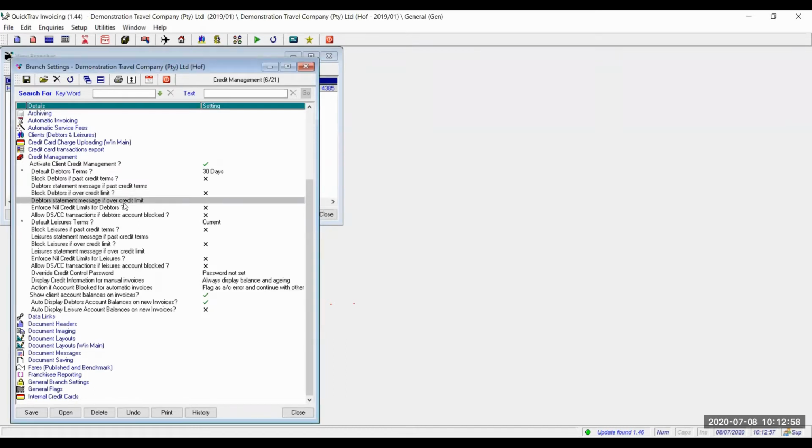Right. So you can also enforce a statement message if the client has gone over their credit limit. And this will be enforced with no credit limits. I still asked Deidre about this this morning. And she mentioned that, okay, I'll reply to you right now, Brenda. When a client is on current, with their credit terms stipulated as current, and you actually need to do an invoice for them, if you haven't stipulated a period for that specific client, it will still block them. So it will still pop up a message to warn you or to actually block you.